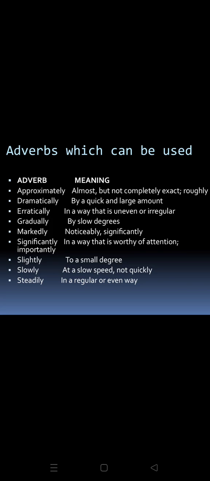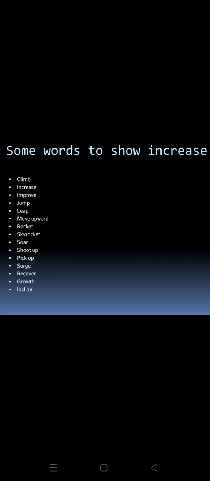So, markedly means noticeably, significantly. There is a noticeable increase or decrease, you can use it. It has markedly increased or decreased, significantly or importantly, in a way that is worthy of attention. So, slightly is to a small degree, slowly is at a slow speed and not quickly, steadily means in a regular or even way.